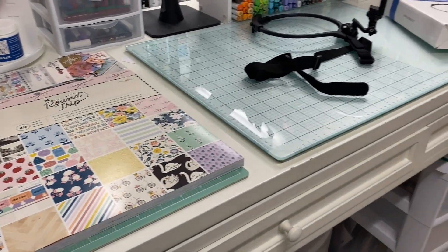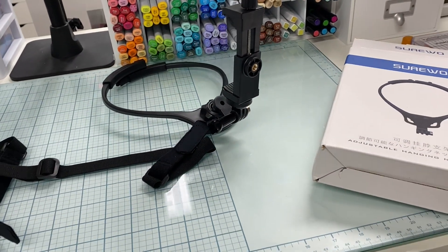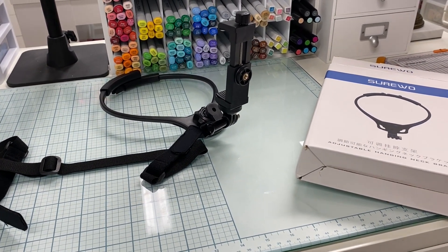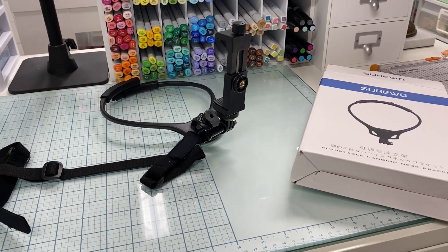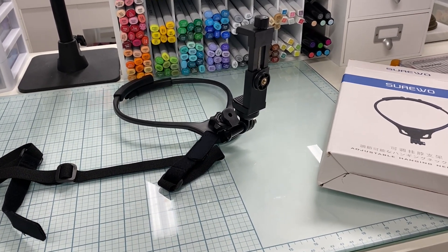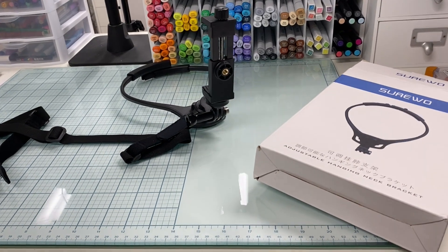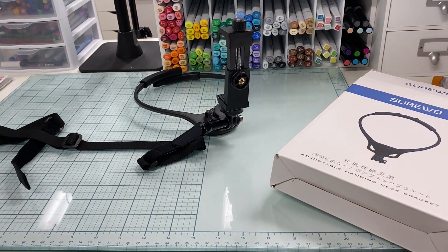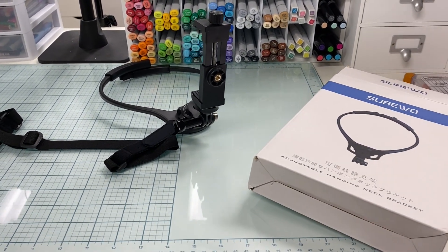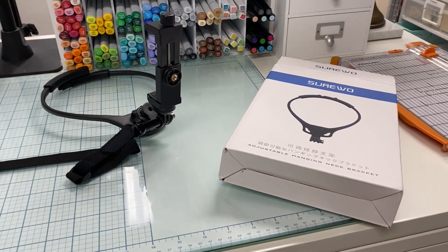I also got the ephemera pack, which I'll show you through this little contraption I got from Amazon. I was looking for something — I didn't even know if it existed — because I wanted to do a video showing me cleaning up my craft room but I wanted you to see it from my point of view, so you could see how I put things back and how quickly I can clean up. I also didn't know if something existed that you could wear on yourself to hold your iPhone — I know there are GoPros, but those use a separate camera. I was looking for a phone holder where I could use both hands.